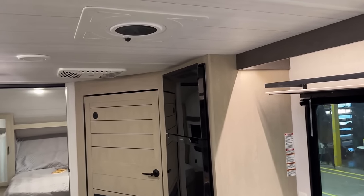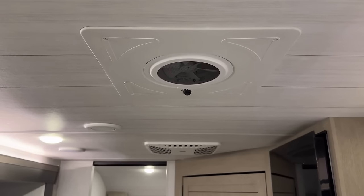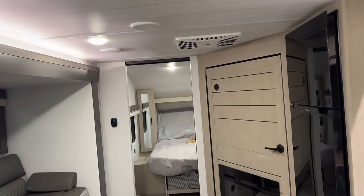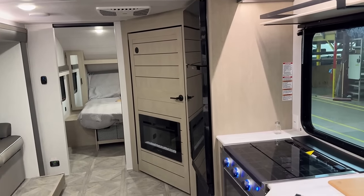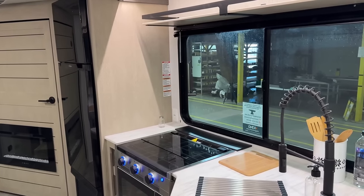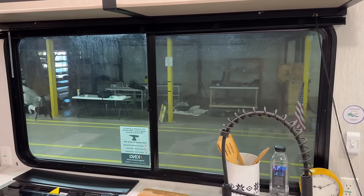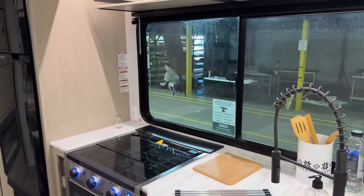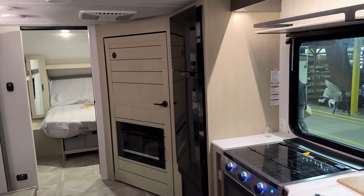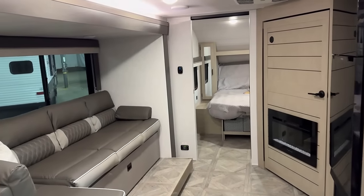What you have up here in the living area is one of the smaller varieties of a MaxxAir fan to help exhaust cooking smells, heat, and all that goodness — plus of course the big window overlooking the stovetop. A lot of people would fairly say that window behind the stovetop is going to be a grease bomb, and I can see that. The good news is the screen portion of the window that opens is on the right — the portion of the window directly behind the stovetop is just glass, so it could be a bacon shield but it won't trap grease in a screen.